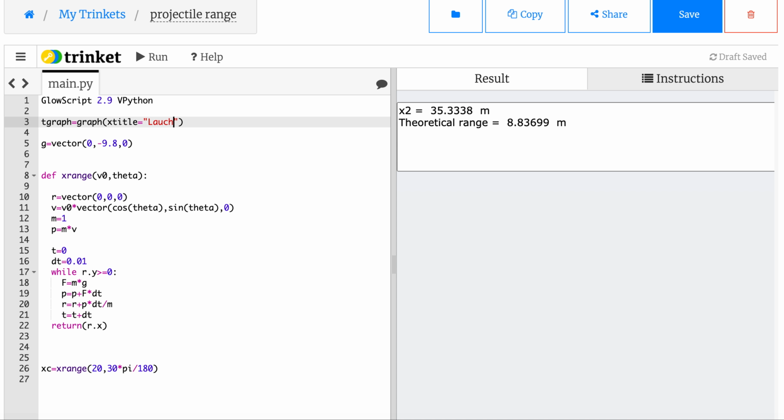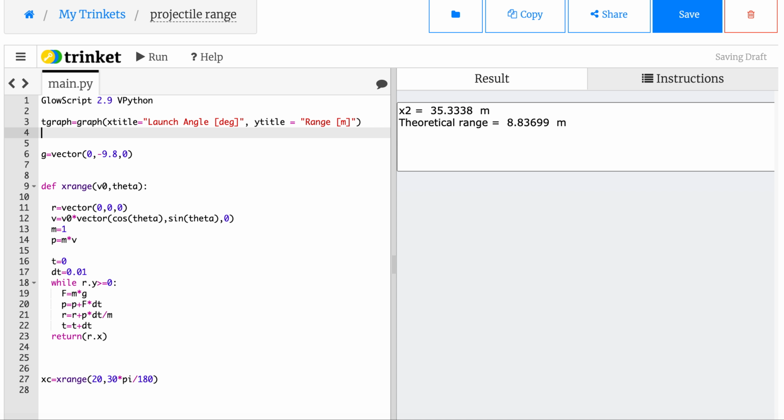I'm going to put it in degrees. And the Y title is going to be the range in meters.